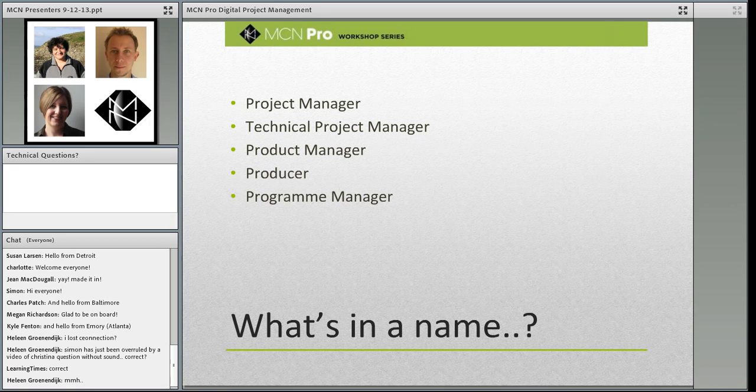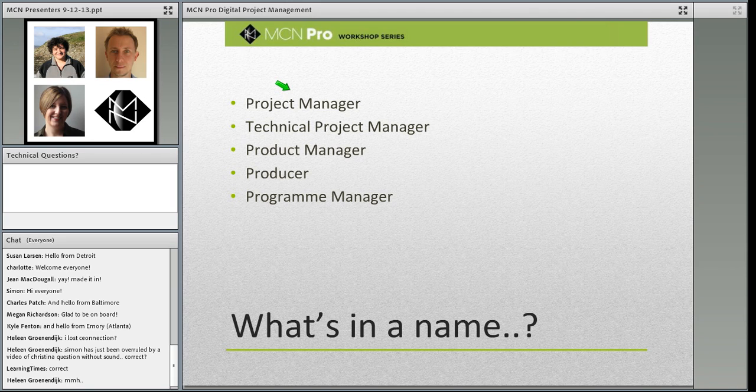So first of all, a project manager. The project manager, in my view, is there to enable a project to be delivered on time and budget. Now that might sound like a pretty obvious definition, but actually within that is this idea that they are focused just on delivery. That's their job, is to bring the project in on time and to budget. And so they're not necessarily the creative lead for the project. And in fact, sometimes if they are, it can be to the detriment of the project, as I'll touch on in a second.